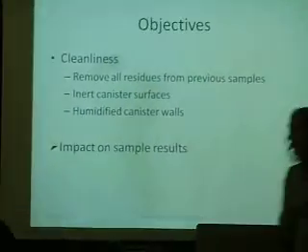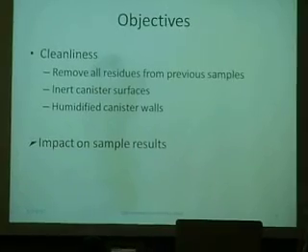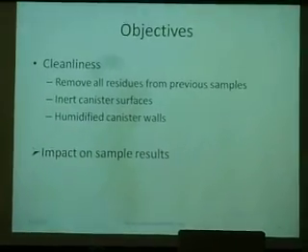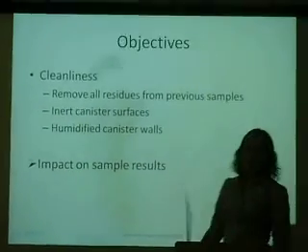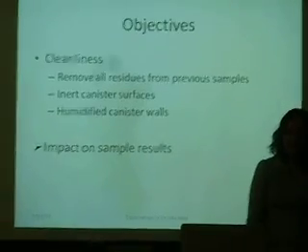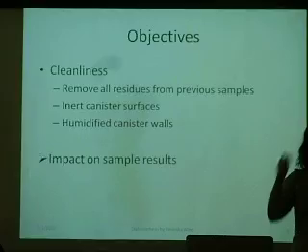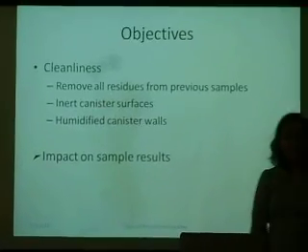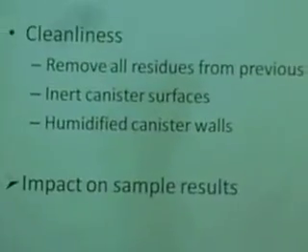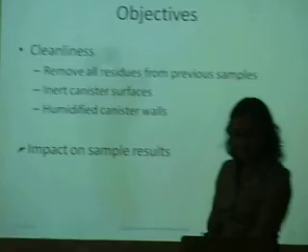But these canisters have to fulfill some objectives, and the very first one is cleaning. So we have to remove all residues from previous samples, especially the VOCs. Then the canister surface has to be inert, and we have to wet the canister surfaces if we want to sample in low humidity areas. Otherwise, we're going to have a bad impact on sample results afterwards.